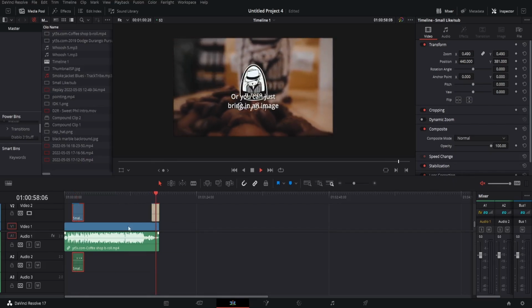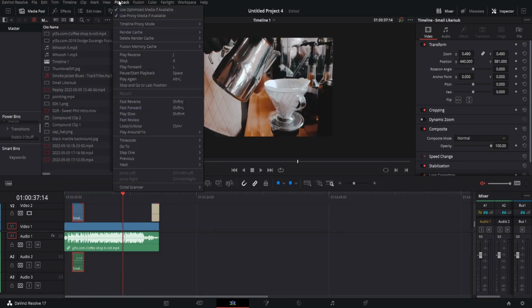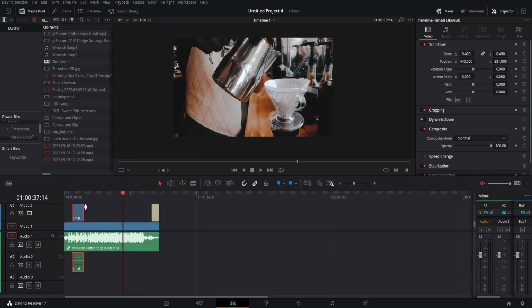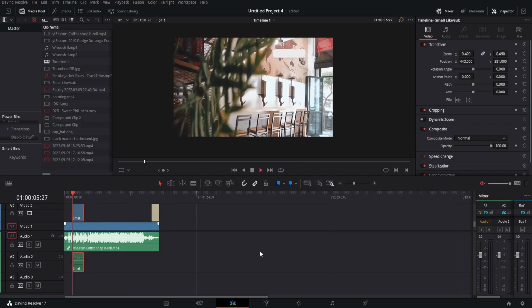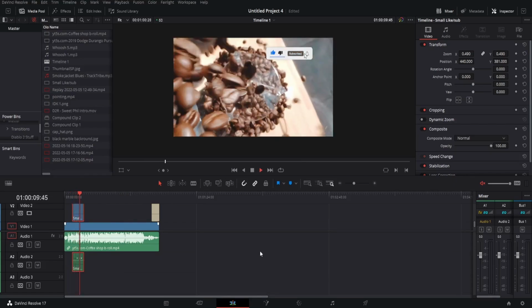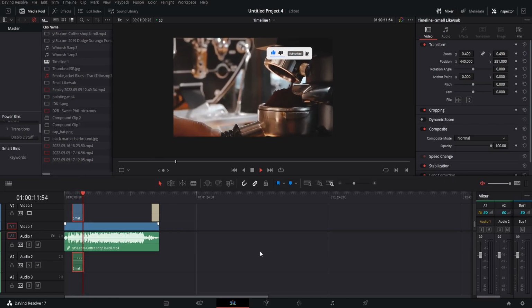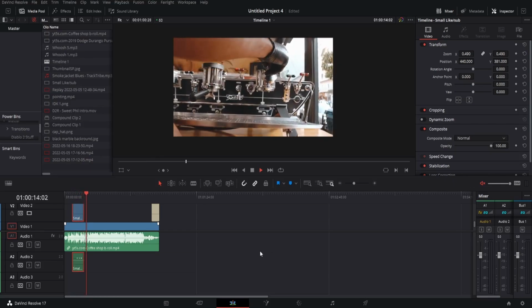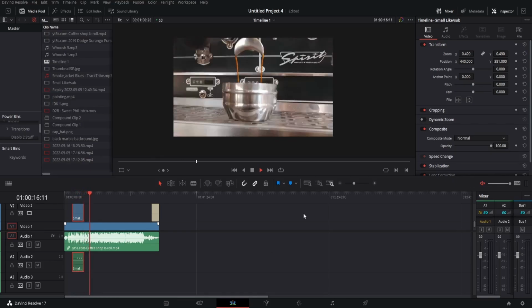This stuff will actually play back perfectly smooth, even with no render cache. And if you're doing just simple stuff, you can come down to render cache and click on none. And you see those lines completely went away. And even this stuff plays back perfectly smoothly without any render cache. So really, if you're not doing multiple layers, you could actually turn the render cache off and you'll never even have to really worry about it.